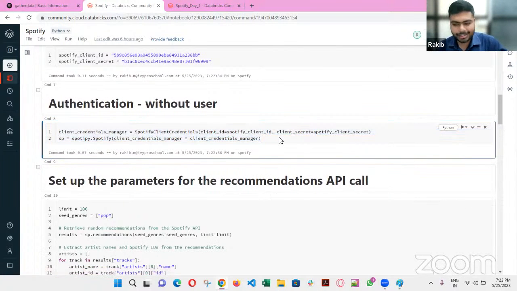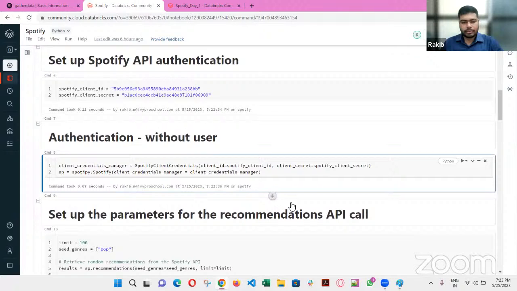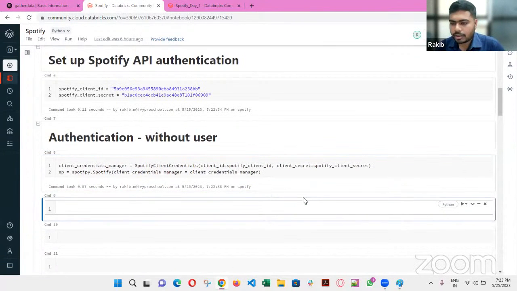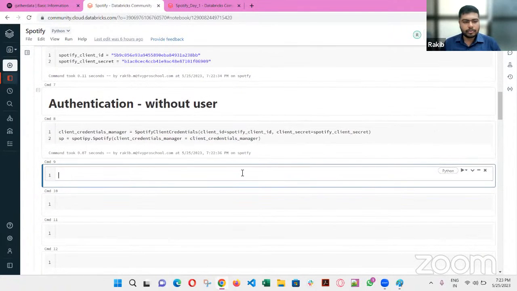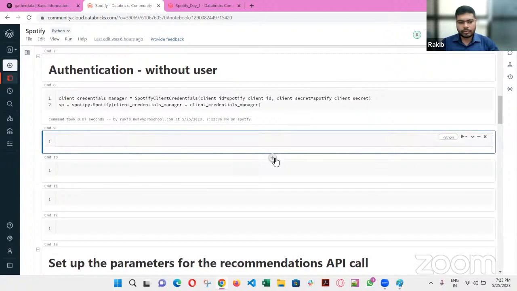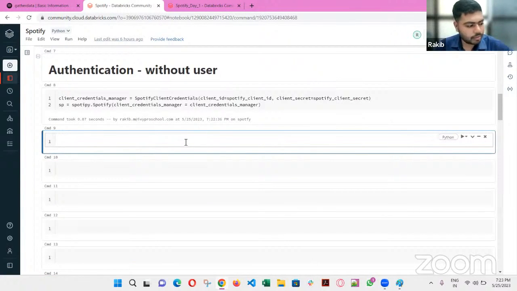I have no idea. Okay, it's working. Guys, is it working for you, or is it throwing any error?